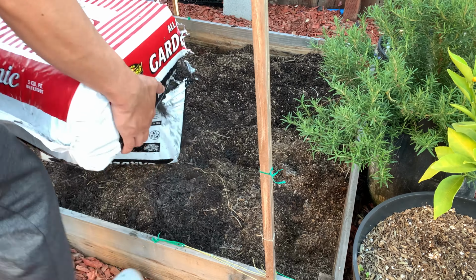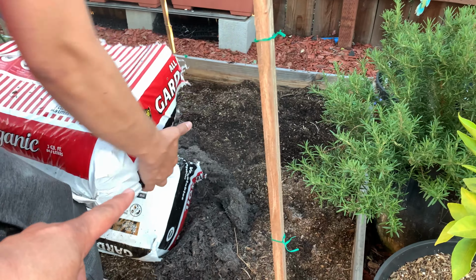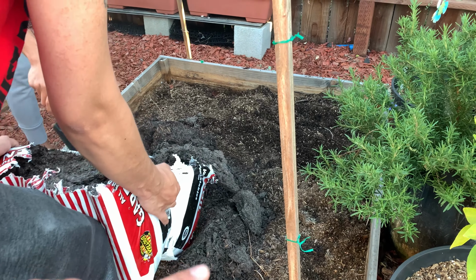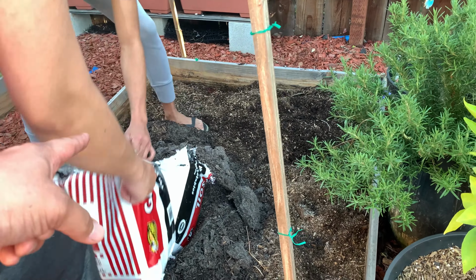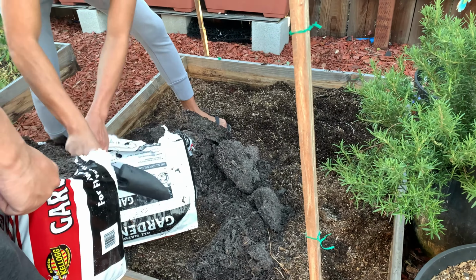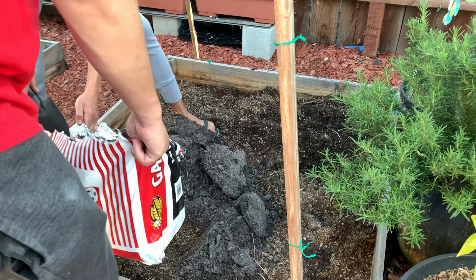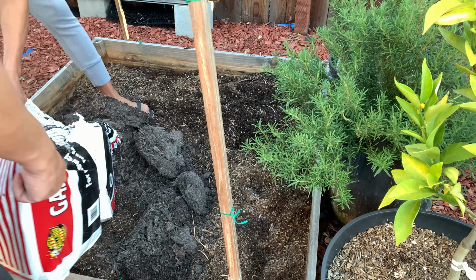Since this is just 4x4, we're just gonna put half of the organic. This one, it's kind of moldy, but hey, it works. But maybe this one got wet, so it's a little gray.